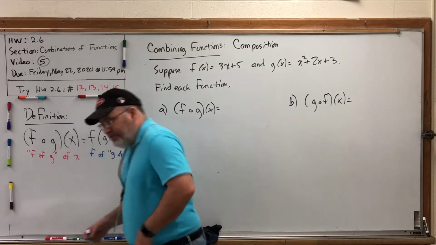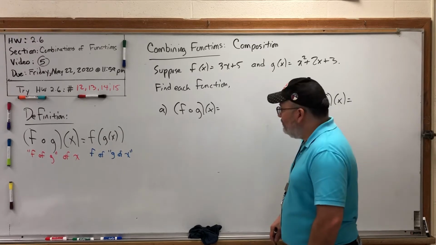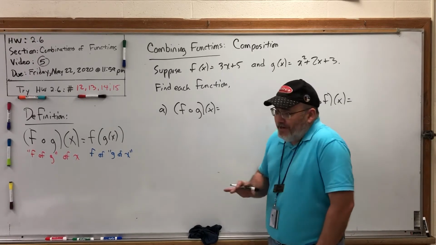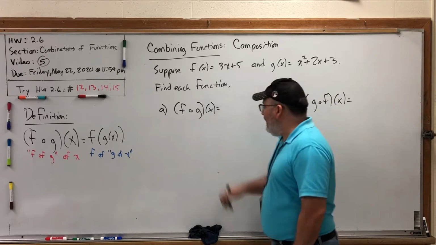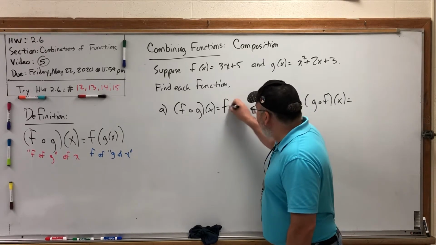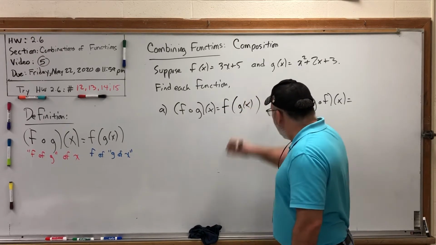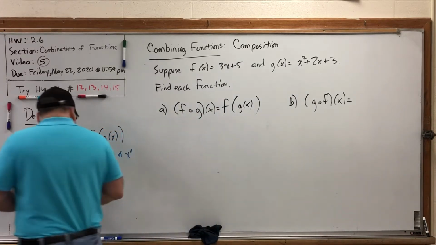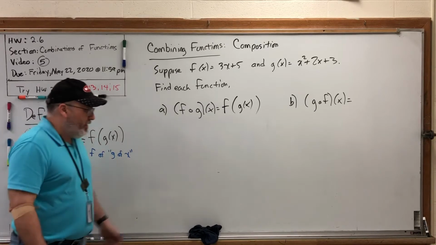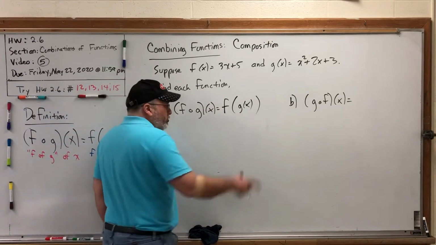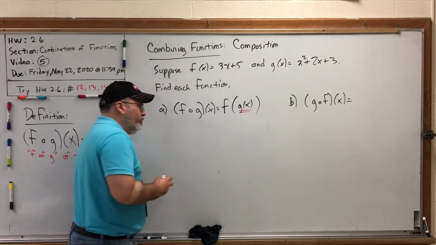Here's how to do it step by step. Number 1, write down what the definition says. And again, you just have to read it and pause at a different place. (f∘g)(x) equals f of g of x. That's just the definition. So where do we go from here? Well, what do parentheses normally say? Go inside and do that first. So let's go inside the parentheses for the f function and look at the g function.